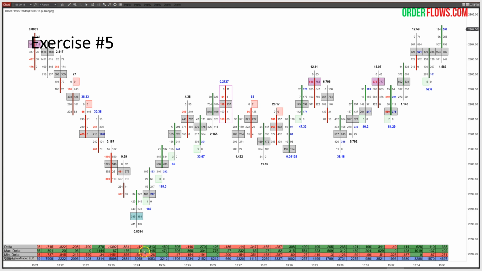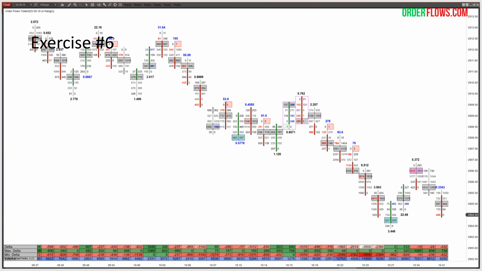You also have a flip in here. In a sense, it's negative and then it goes to positive. I think this is more of a broader shift, but really what I'm looking at is this minus 1392, minus 834, minus 42, 313, 450. I don't need to wait for 506. I should be already getting ready to go long just after this turn, coming in here with the positive delta in this bar at 450.